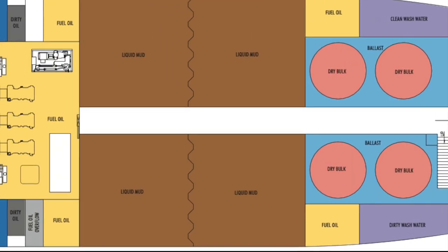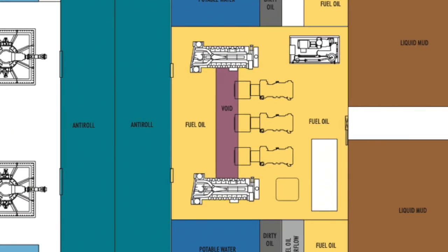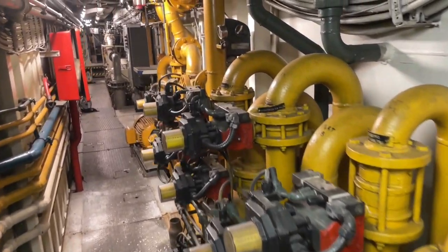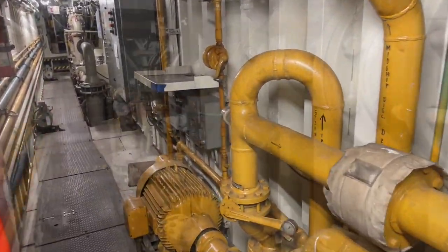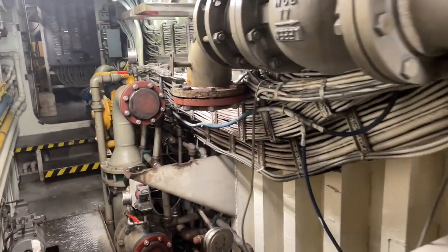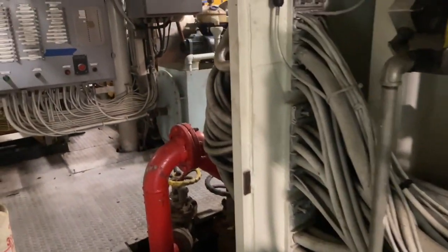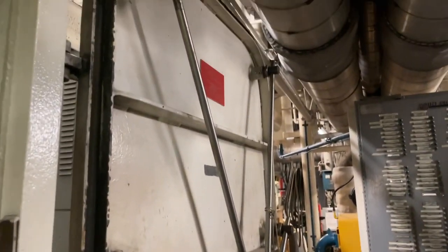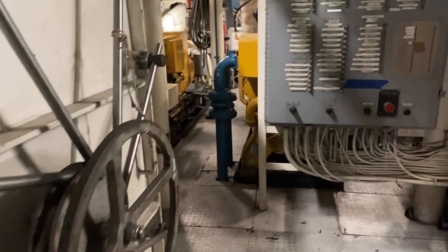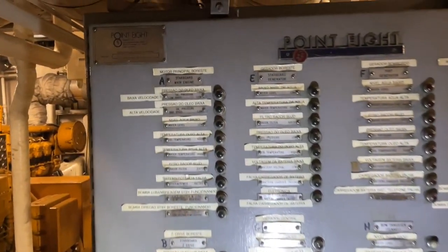So now we are heading aft through the central passageway here between the tanks, headed towards the engine room. The majority of the pipes and the pumps that you see in this passageway will be removed when the tanks are removed, so you don't need it. Some of it's fuel transfer, so if you need fuel transfer, but the majority of the equipment, transfer pumps and so forth that you see, you won't need. We'll pass through this watertight door into the cavernous engine room, which also houses the generators.